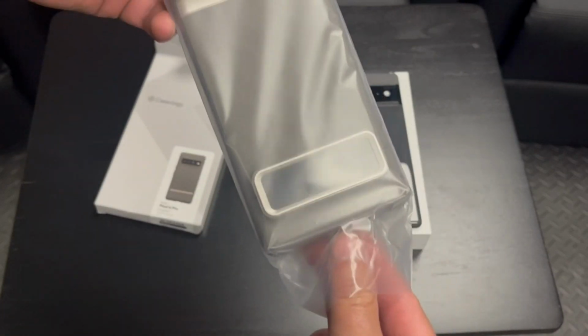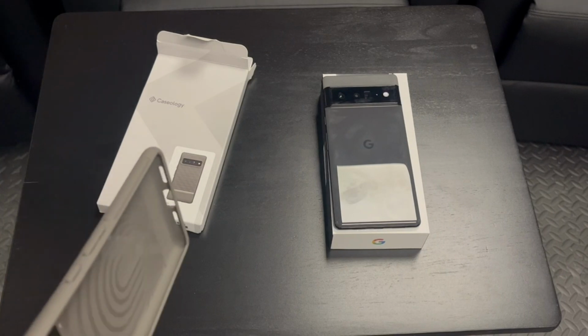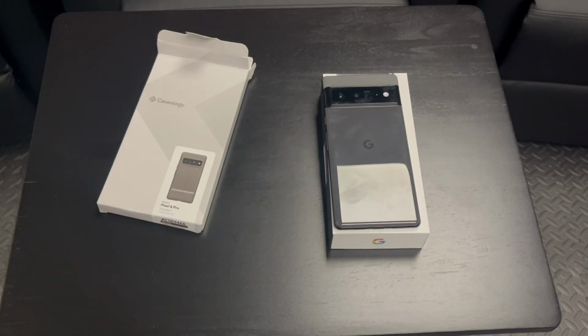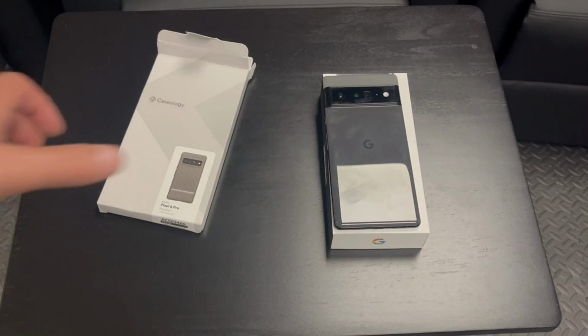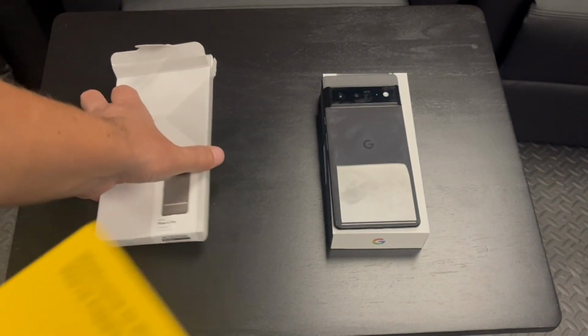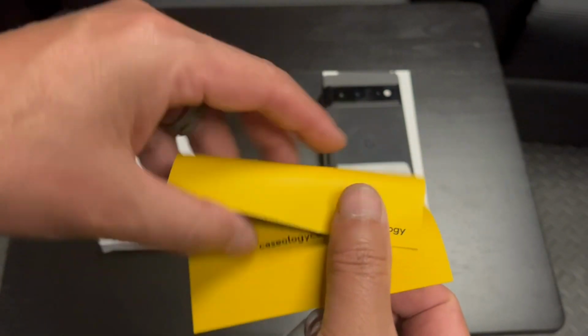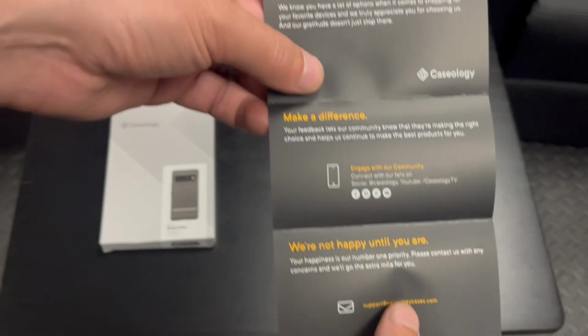So the packaging is pretty simple. It's in a plastic bag, cardboard box. There's not a ton of extra packaging, anything like that. It's just enough room to fit the case. Comes with a welcome to the club, we're happy to have you, Caseology, thank you. Some stuff in here.